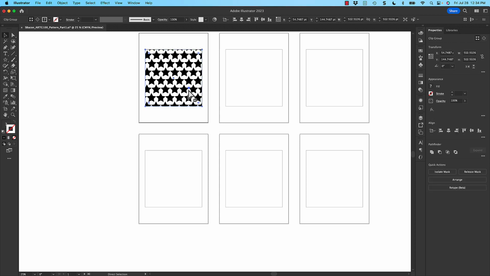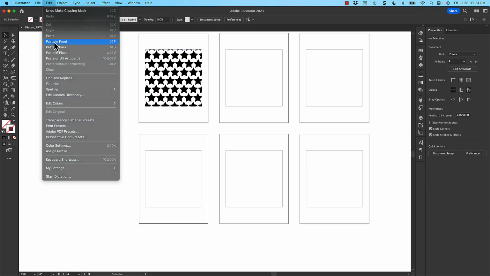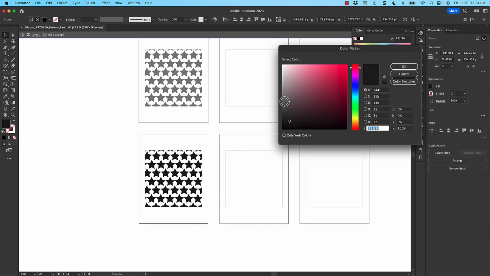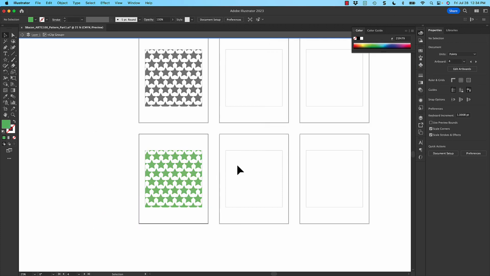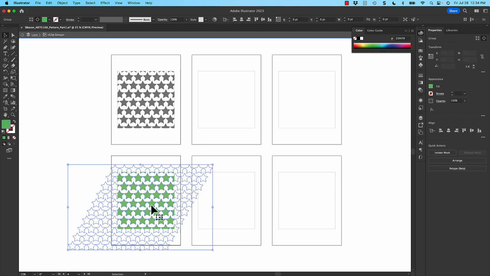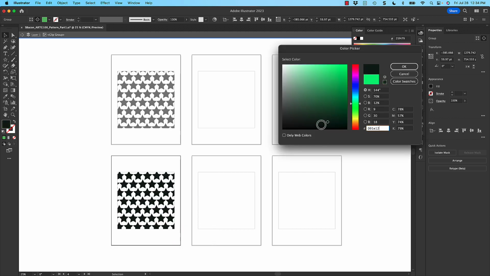So then I can always take this, I can copy, I can click down on this artboard, do a paste in front, and I can click inside of this, and I could actually just very quickly change the color of the pattern. It might be fun to have more than one color on this. Maybe some stars are one color, some stars are another. But for the sake of this demo, I'm gonna do something a little bit more quickly. So all I did here is I clicked inside of that mask, and I just changed the overall color of that pattern. So it was a very simplistic way to do this.